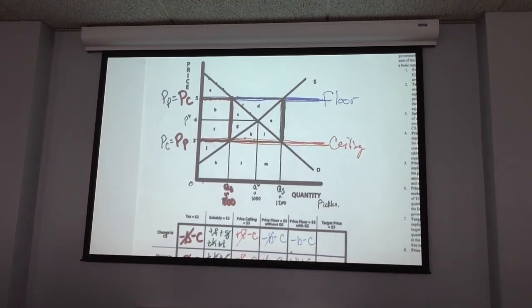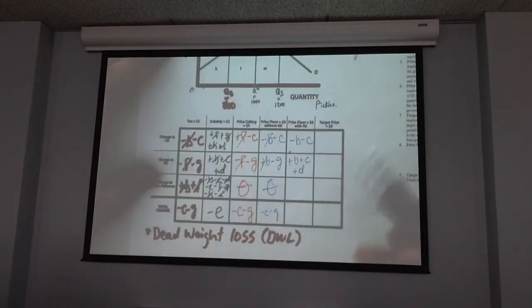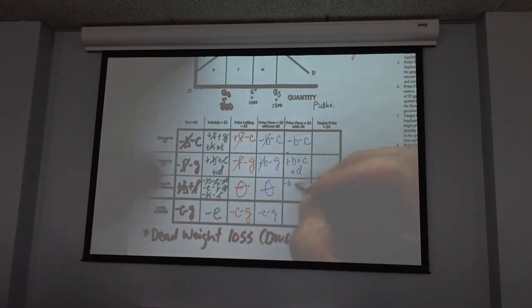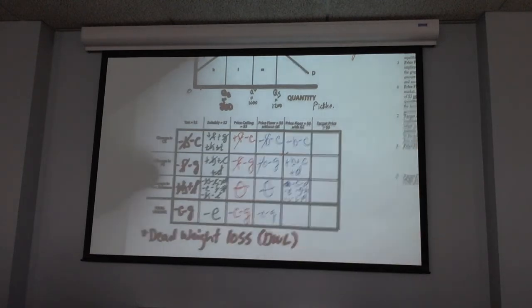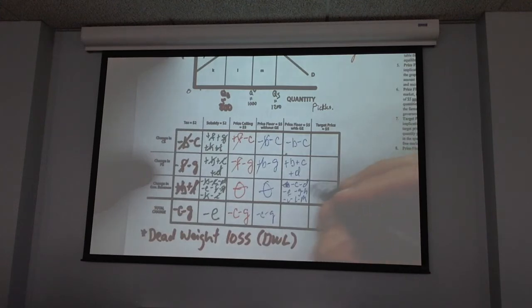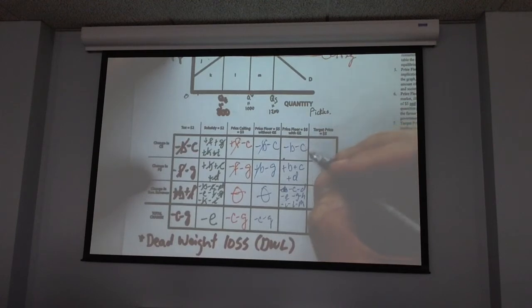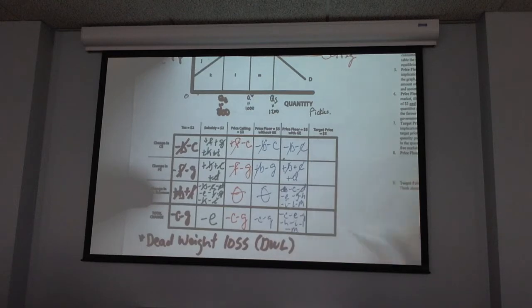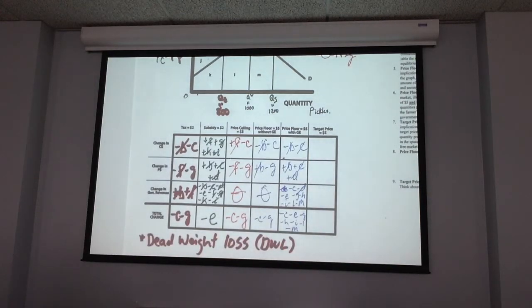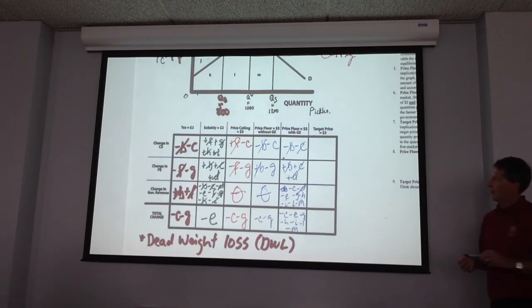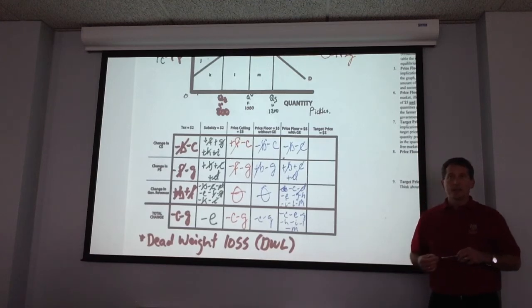So start squeezing all that into our matrix. Government spending is minus B, oops, sorry, not minus B, minus C, minus D, minus E, minus G, minus H, minus I, minus L, minus M. Now, add all those babies up, and we get plus C minus C, plus B minus B, plus D minus D, oh my, minus C, minus E, minus G, minus H, minus I, minus L, minus M. Pretty big deadweight loss.